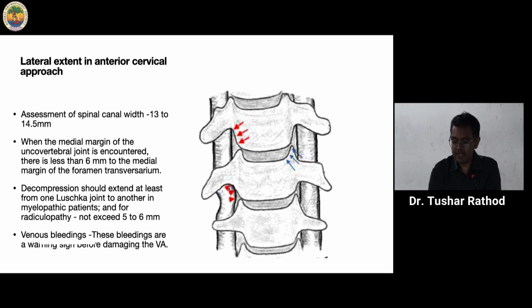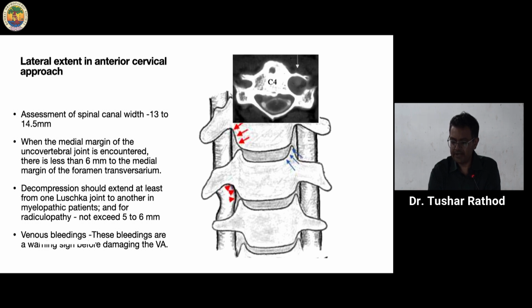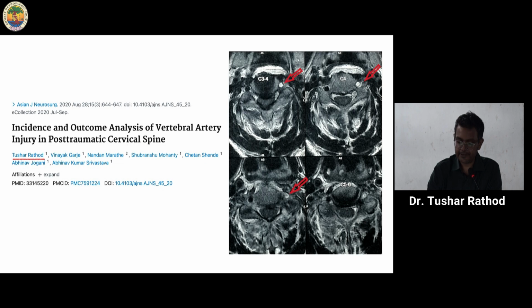Sometimes the vertebral artery has a kinking, in which it comes medial to the uncovertebral joint, and if you are not aware of that, you can easily injure it. Another important thing is that sometimes the vertebral artery can have a loop inside the vertebra. If you are not looking at your preoperative imaging properly and go on doing a corpectomy as in the standard approach, you will land up in a foramen and cause an injury to the vertebral artery. Another thing: if you have done the corpectomy and, as you start going laterally, you get venous bleeding, that is a surrogate marker that you are very close to the vertebral artery, and it is the first step before you injure it. So the moment you start getting significant venous bleeding, just stop in that area.